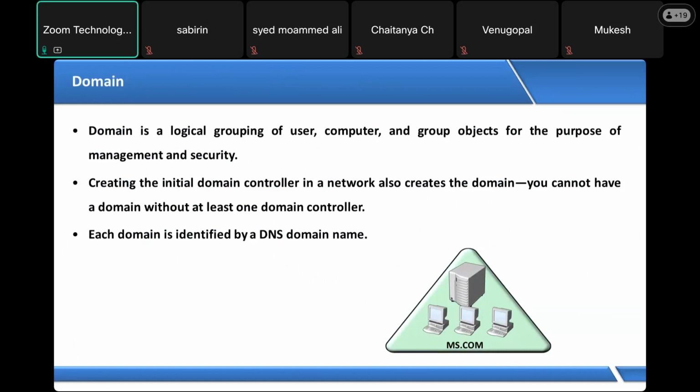What is a domain? Domain is a logical boundary under which all our devices will be working with a single or common name for easy administration and security. So, domain is a logical boundary. Or you can say domain is one name given. So domain is identified with what? Domain is a logical boundary.